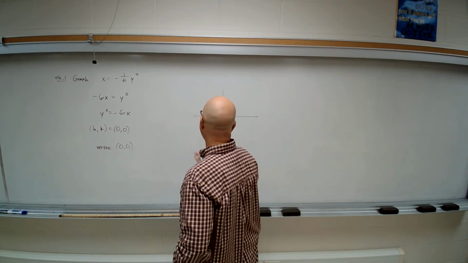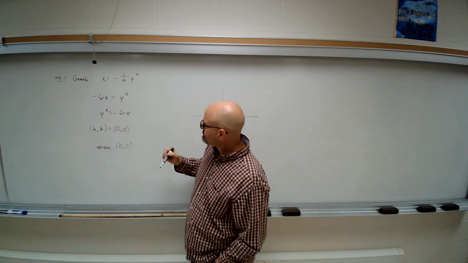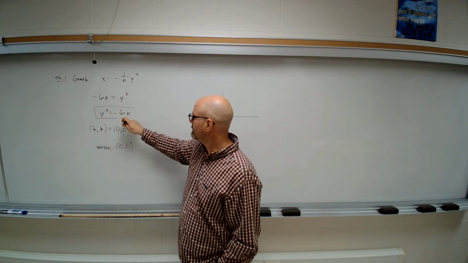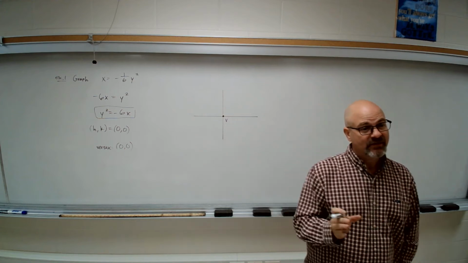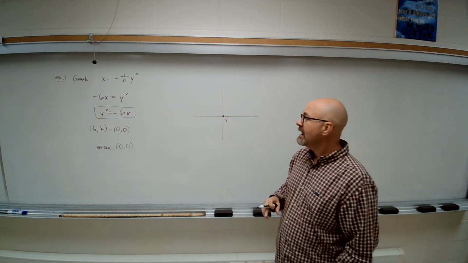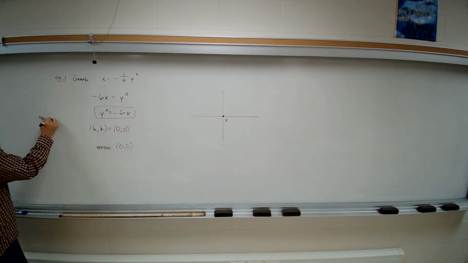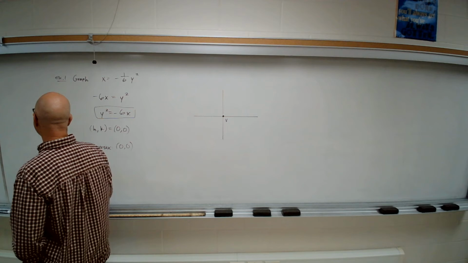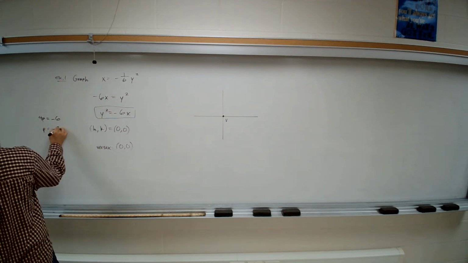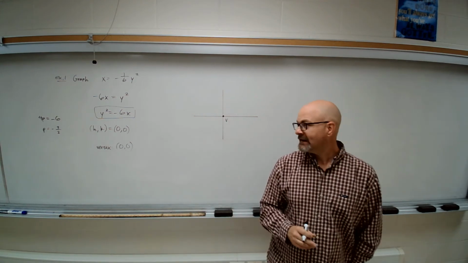Now, the next thing we'll have to find is, well, we can look at it. So here's what we're graphing. It has a y squared, right? So that tells me it's not going to be up or down. It's either going to be left or right. And I see here that this is -6. So we're going to say 4p equals -6. Right? 4p equals -6. Divide both sides by 4. We get p is equal to -3/2 or -1.5, however you want to write that.